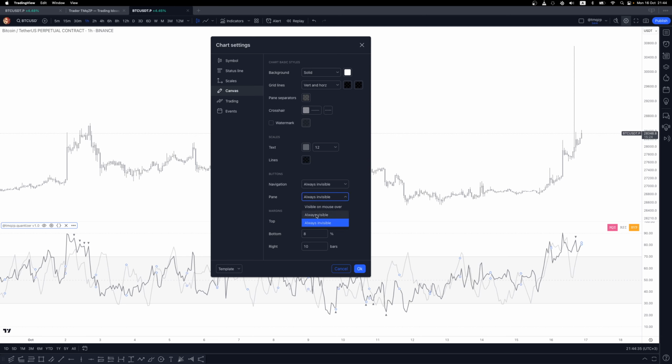If you have it set to always visible, you see that TradingView by default has some buttons here that cover up the positioning of the Confluence Tracker. Yeah, I don't like these. I think they're kind of redundant. Because if you want to delete the pane, you can just delete the oscillator. If you want to move it up, you can also just do it here. If you want to maximize it, you can double click it. So I don't like these buttons. I have them deactivated always.